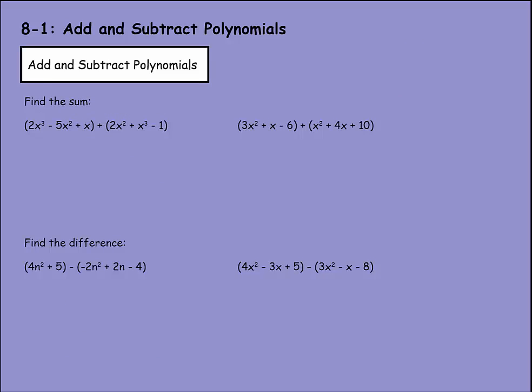Now we get to add and subtract polynomials. Here we have to find like terms to add and subtract. For example, if I have 2x³ - 5x² + x, and I have 2x² + x³ - 1, I can start with the largest coefficients, which would be these ones here, and then add them together. Always remember that sign in front, which would be a positive here. 2x³ + x³ is 3x³. Now I have x to the second, so I have -5x². I have positive 2x². That would give me negative 3, so -3x². Now I just have the variable x by itself, so just +x. And I have -1 over here, so -1. Here's my polynomial. You don't have to do it in different colors, that's just how I keep track.